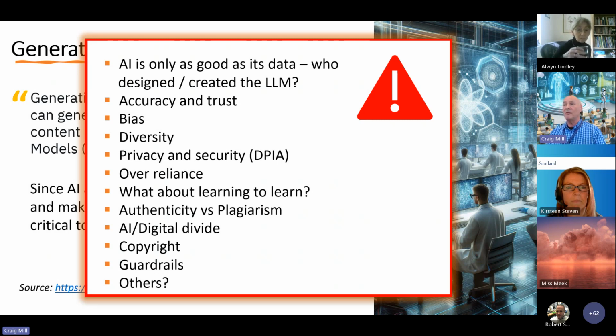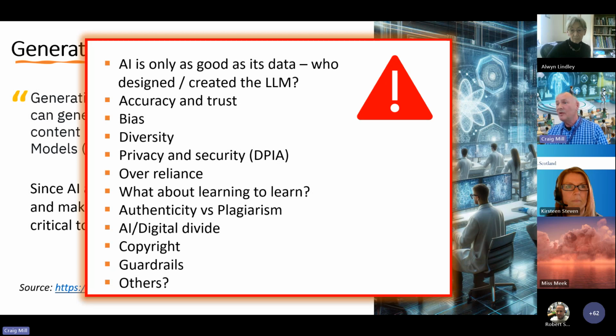Does the language model have any bias? What about diversity? Lots of research is now showing that AI is in fact not as diverse as it should be. And what about privacy and security? DPIAs are a big thing just now. Will generative AI hold any of our people's information on their servers?